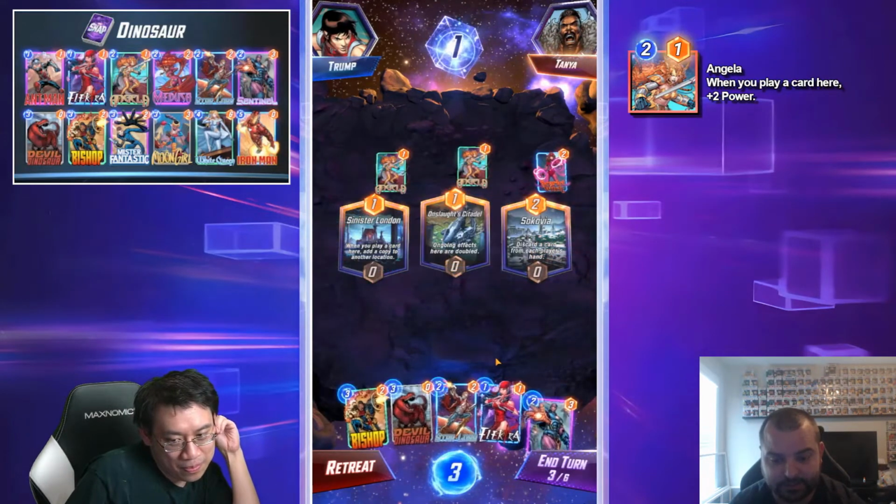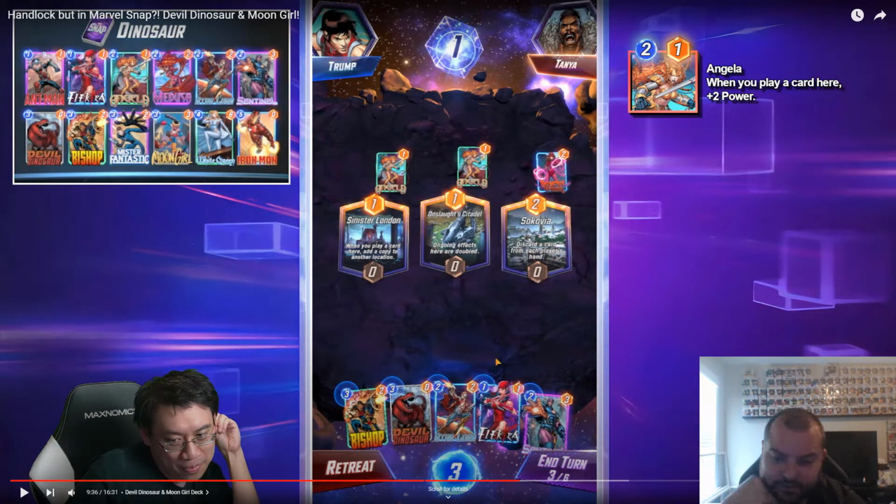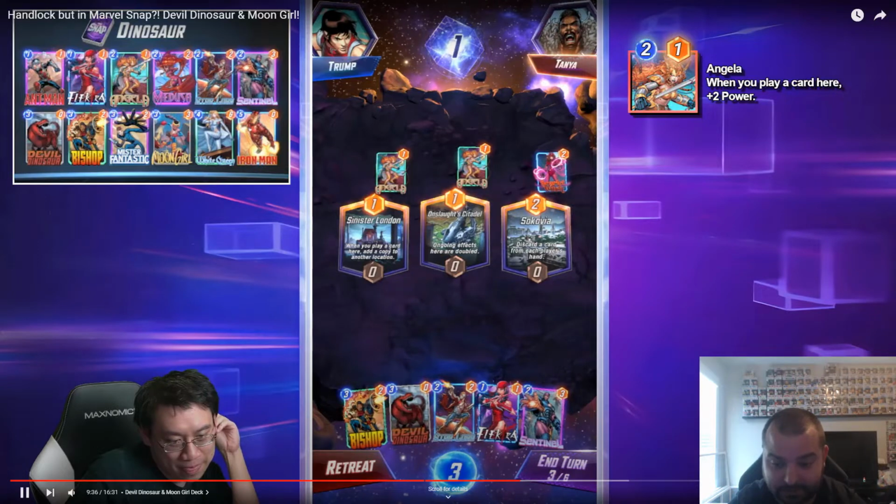I guess at this point, with the way these locations are, Trump could easily play almost nothing besides Moongirl to double the hand, and play something like Devil Dinosaur on Sinister London, and potentially win 2 locations just off of Devil Dinosaur. Especially if Sinister London copies Devil Dinosaur into Onslaught Citadel. So that's almost just like a 1-card strategy to win this entire game.